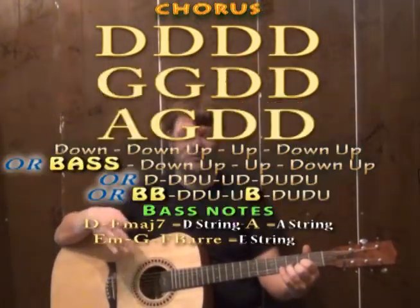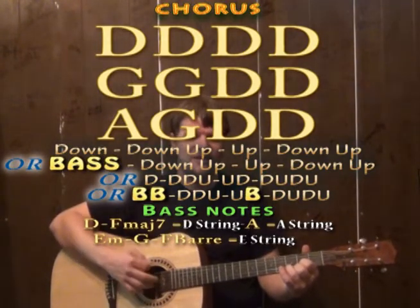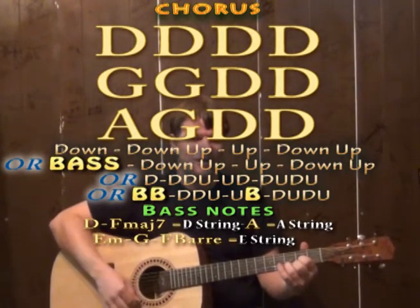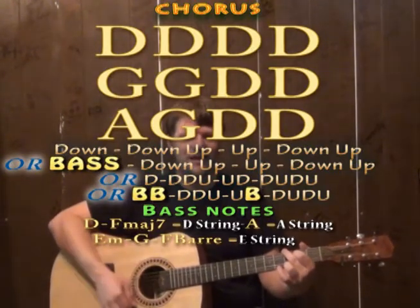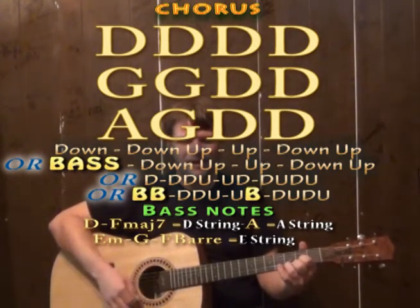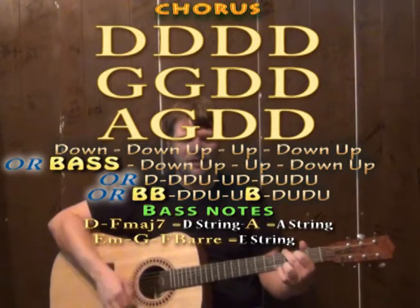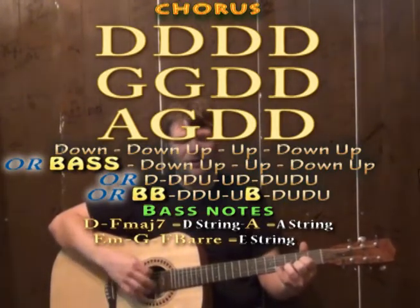And then if we tried that through our chorus part, then we'd have D with a down, down, up, up, down, repeating for several bars, then G with the same pattern, then back to D, then A, then G, then D, and finishing the chorus on D.